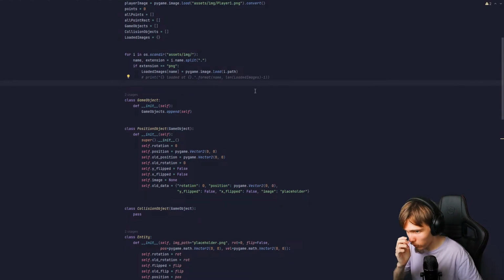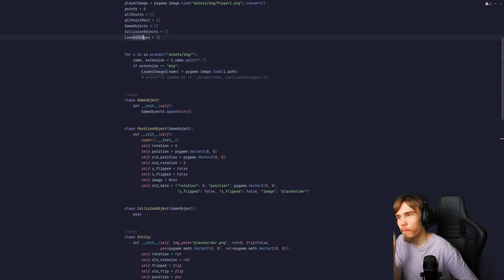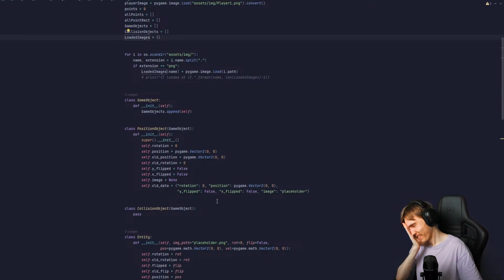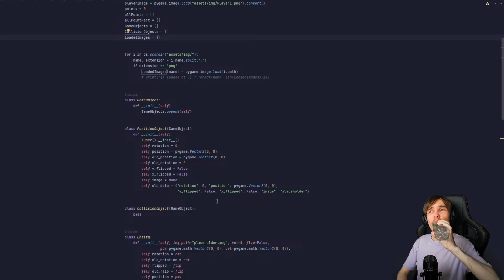So now that we have that sorted, now that we have a flexible image loader system, I'm just saying words to sound smart and still be dumb. Oh, goodness. Okay.